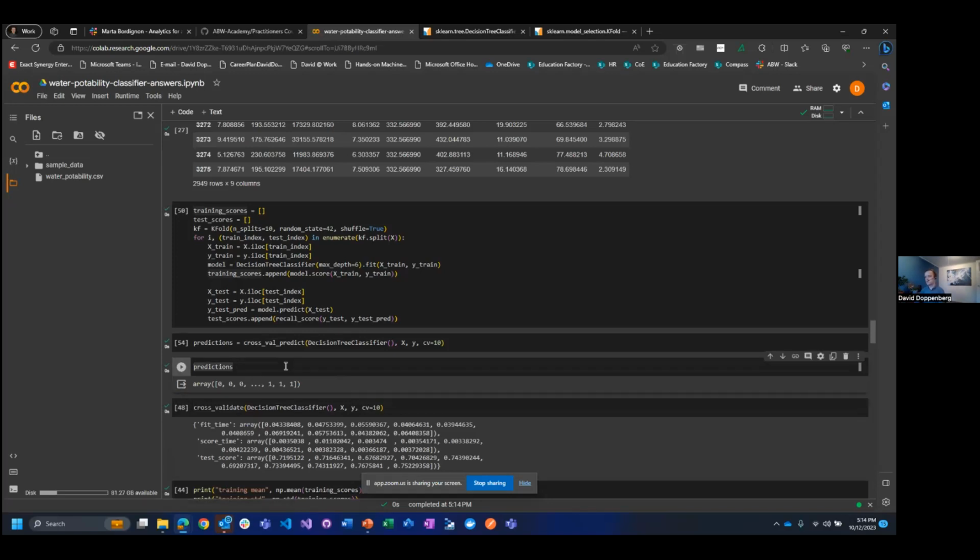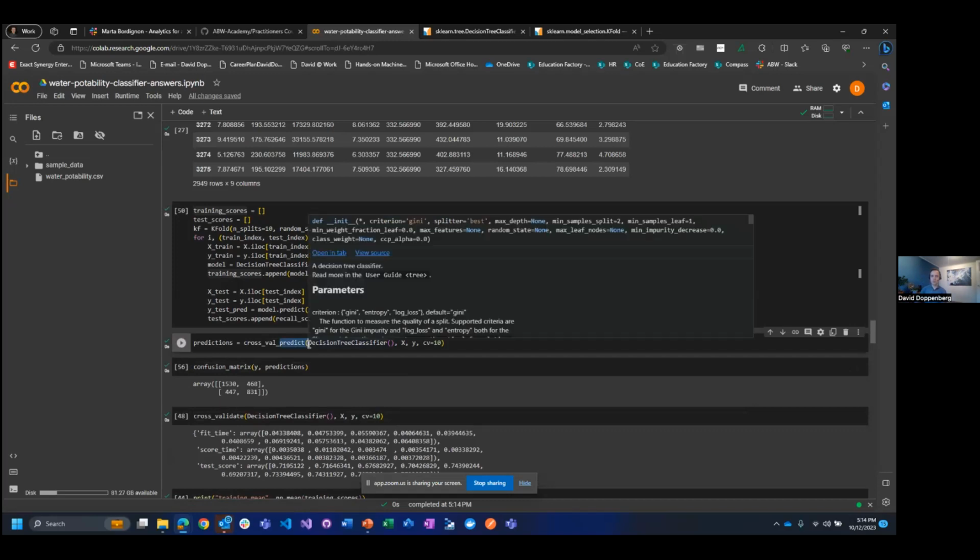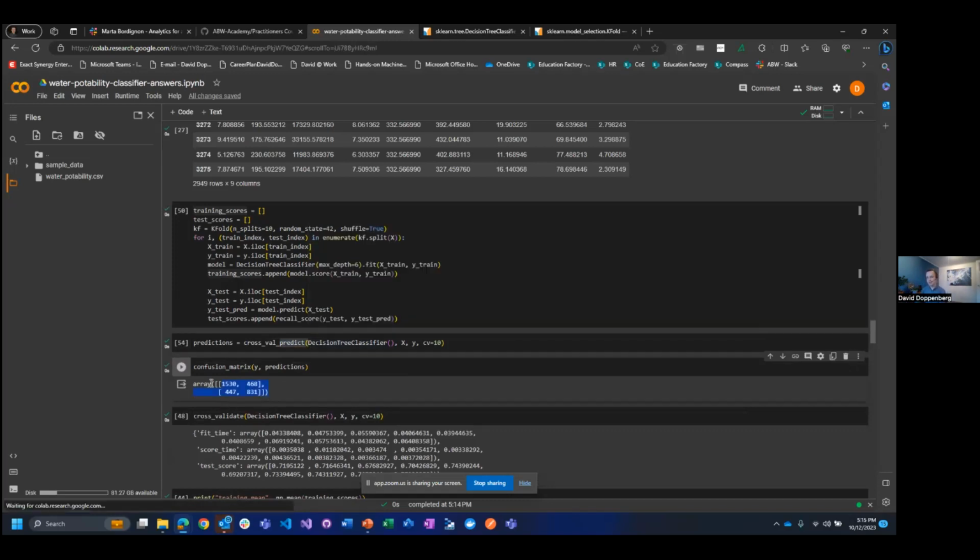So what I now can do is call confusion matrix of, I think I probably need to do y comma this. So now you can get your confusion matrix using cross-val predict, because cross-val predict will give you a label for each of your observations, and each label is generated when that specific observation was in the test set. So not in the training set.